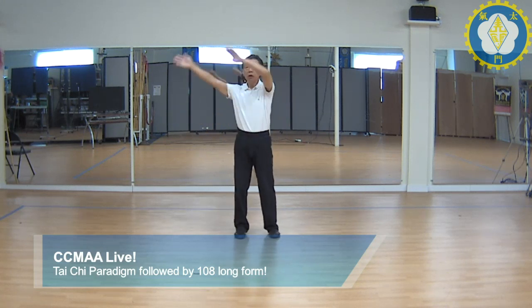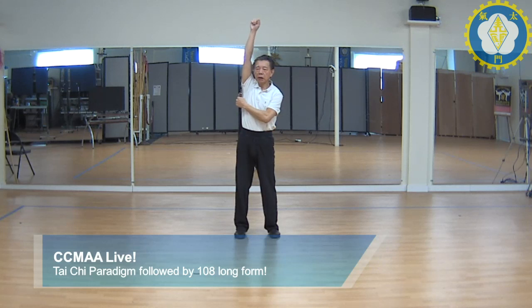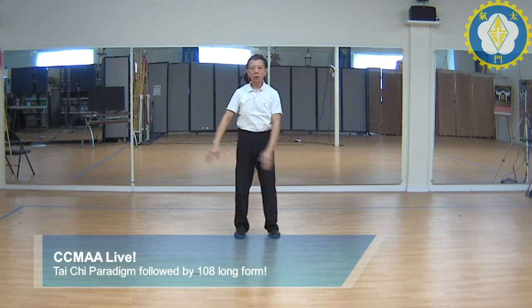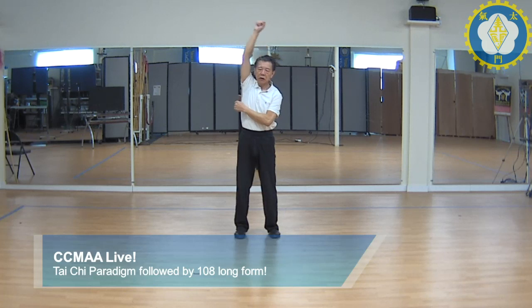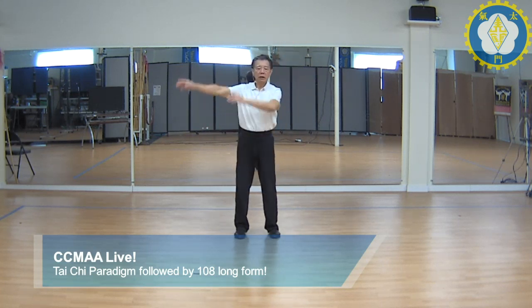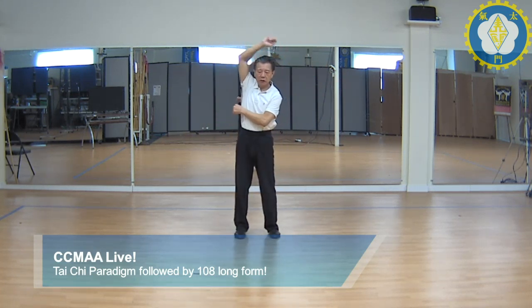Big circle. 1, 2, and 3. It's up like this. 1, 2, 3. 1, 2, 3. Remember, relax the shoulders and don't force the movement. 1, 2, let it swing, release, let it go.